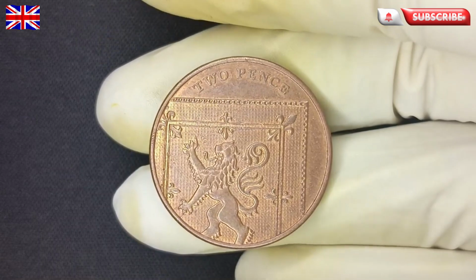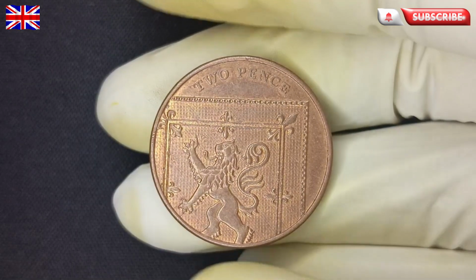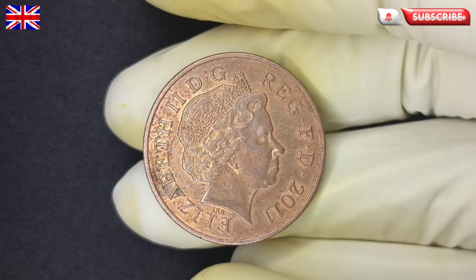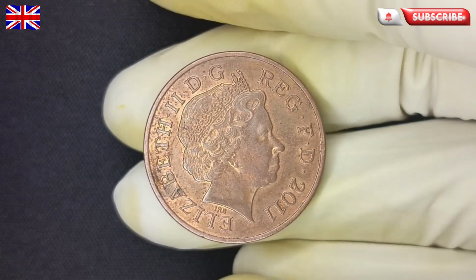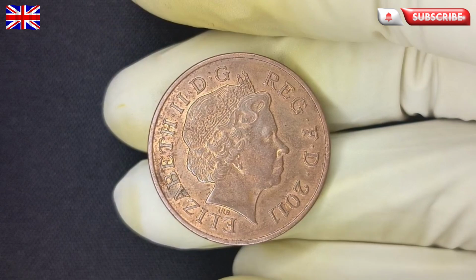entered circulation. Few noticed it then, but in the world of numismatics, a particular coin from that very year would become a phenomenon. It was a humble 2-pence piece bearing the graceful profile of Queen Elizabeth II. But this was no ordinary coin. It was the 2011 Elizabeth II Two Pence, a copper-plated steel enigma that would go on to command the attention of collectors across the globe.